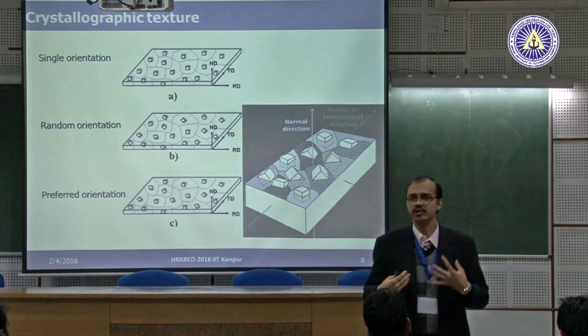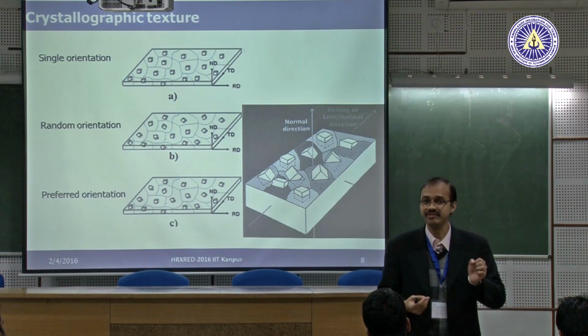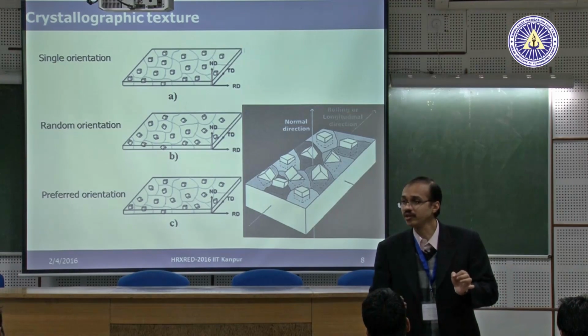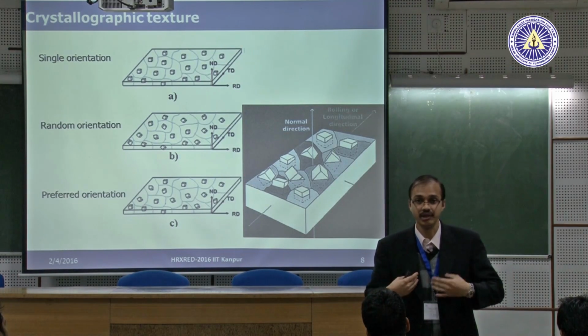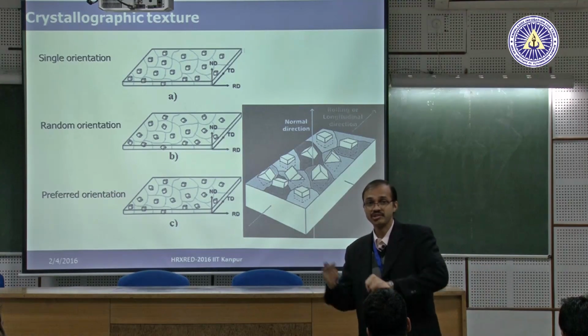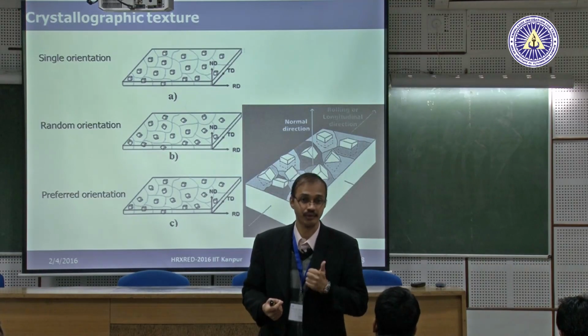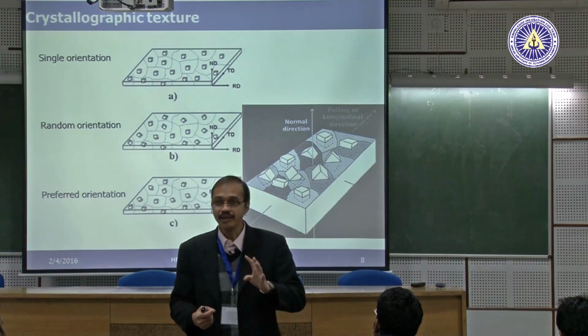What we want to do is to engineer the polycrystalline material in such a way that they give this anisotropy, because then from the same copper, I can get higher strength if I want, or I can get lower strength if I want. Okay, so that is the whole idea. Like I'll give you a simple example.